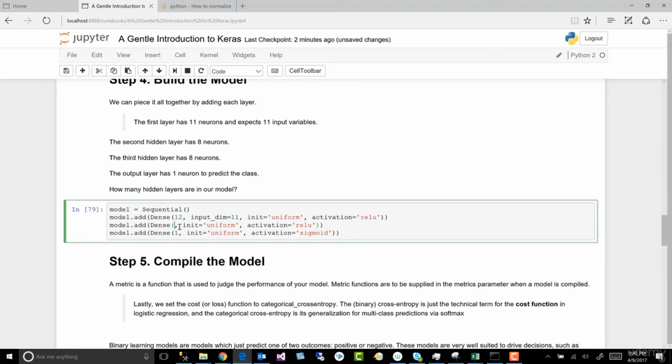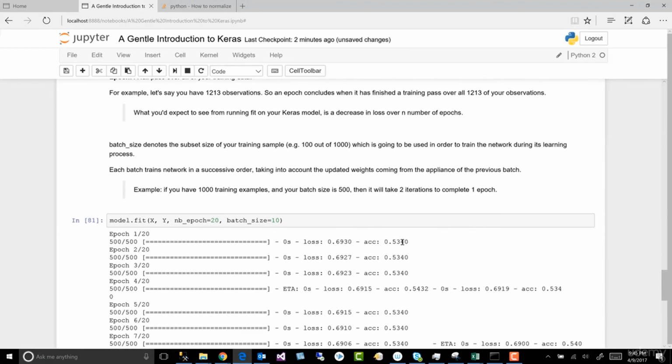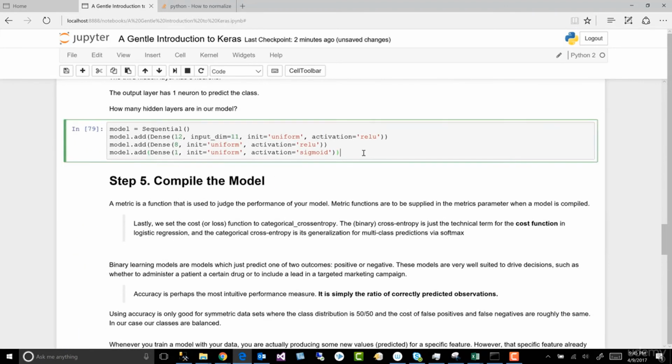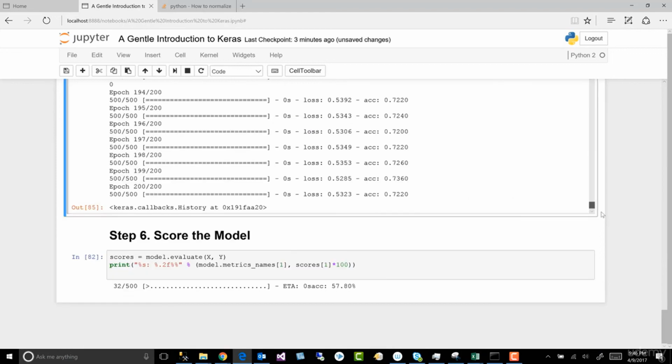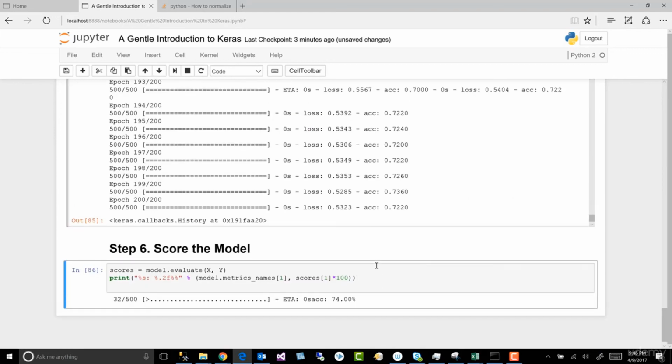Let's do 8. And now let's come down to the number of epochs. And this will surprise you. All right, we're finished. Let's see how we did. Now we're at 74%. All right, so we're climbing.